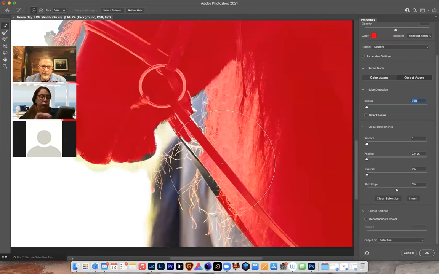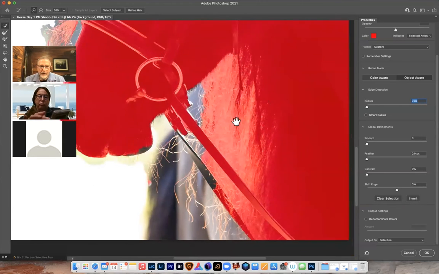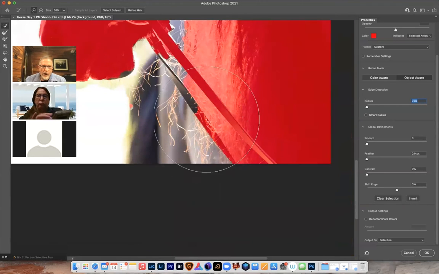You notice that I'm carefully putting my negative or positive sign in an open spot, because right now I'm reversing, I'm deselecting.